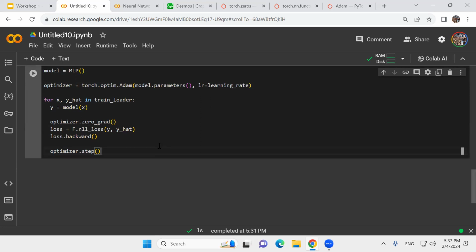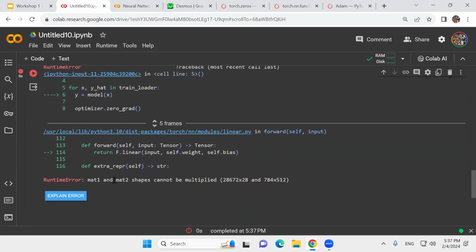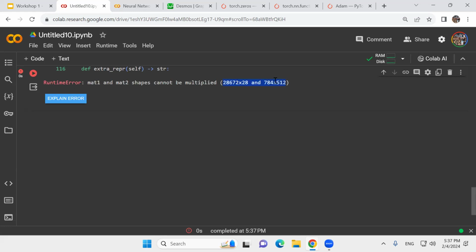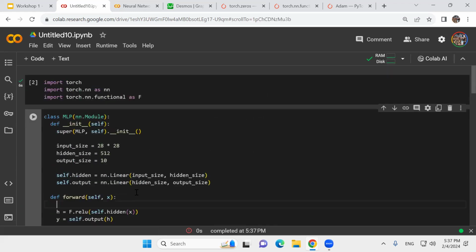So let's try running this and seeing what happens. Oh, we got an error. It says these two can't be multiplied together. Don't really know what it's talking about here. So let's try printing out the shapes.